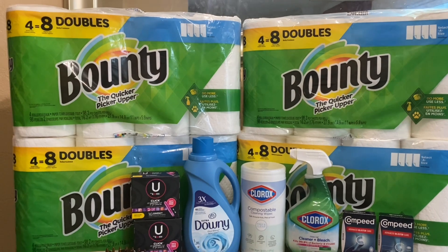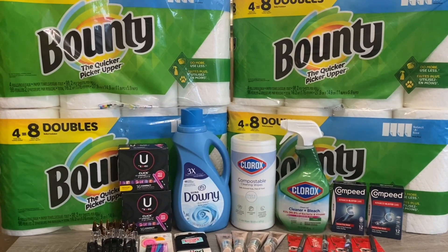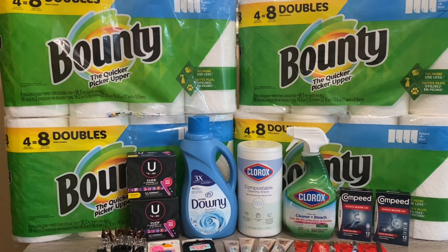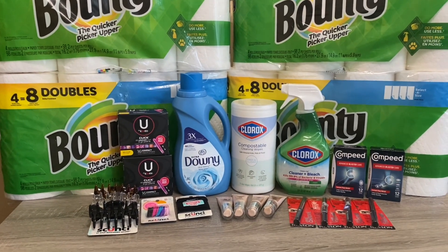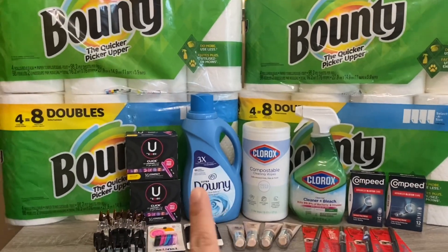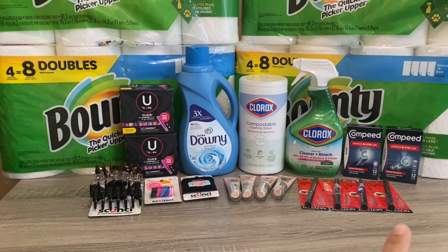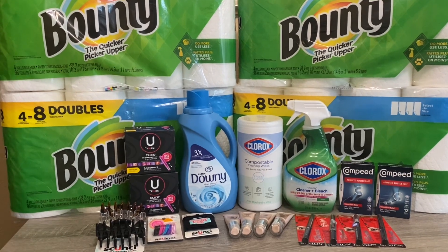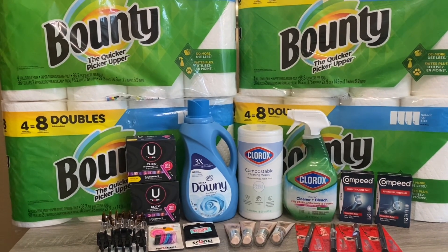I really need to rearrange my garage — I have so many paper products from all these Bounty and Charmin deals at Rite Aid and CVS, plus the Scott deals a few weeks ago. Honestly I could not buy paper products for a year and be fine. But I can't say no to deals where I'm basically getting paid to take items out the store — and these are products we actually use: Bounty, Downy, Clorox, U by Kotex. I'm happy to get the freebie makeup to give away to family. That's my Rite Aid haul for this week — I don't think I'll go back before the week ends, and I'm happy with the four transactions and all the bonus cash challenges I completed before my trip.